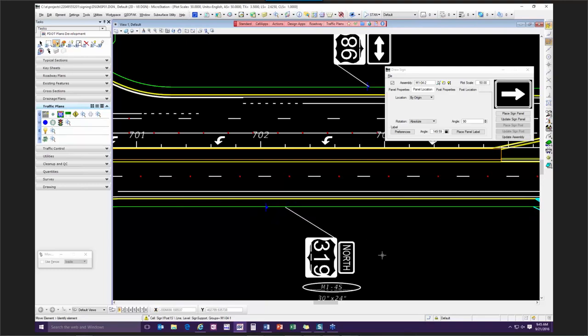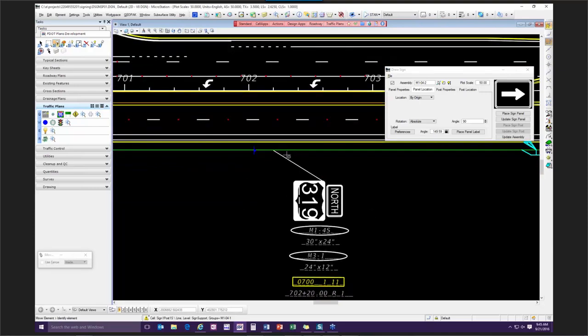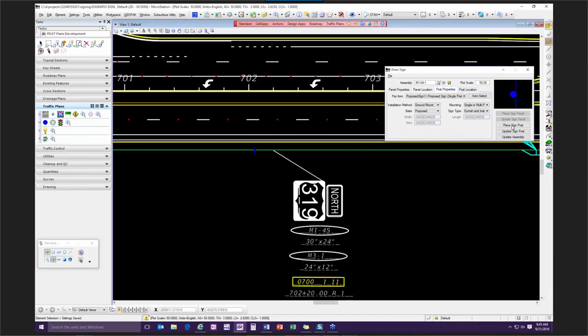Well, that information is down here, or it could be on the leader line for my station location. So what I want to do is identify this assembly to make sure I'm looking at the right one. Once I've identified it, it sees where it is. I want to go over here to my post so that I get this update signpost, and I click on update signpost. It's going to ask me again if it's single-sided. I'm going to tell it okay. And notice that it fixed my leader line.